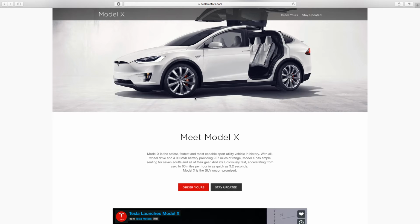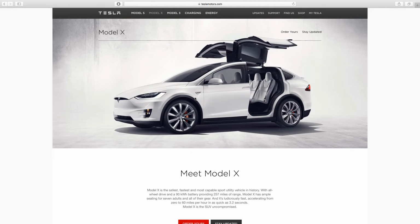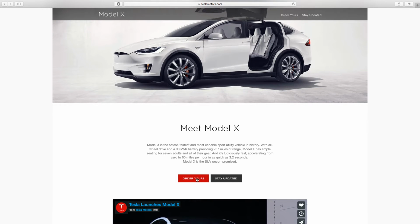Also, on the 80,000, you get tax rebates. So federal gives you $7,500 tax rebate. So that cuts the cost by a significant amount. And if you're like me and if you live in California, there's another $2,500 that gets cut because of tax incentives. So for these reasons, I seriously think that the Model X would still be a car that would be worth buying, even if it started at even a more expensive price, because of the performance that it offers, the safety, and of course just the looks of the car. It's a beautiful car.